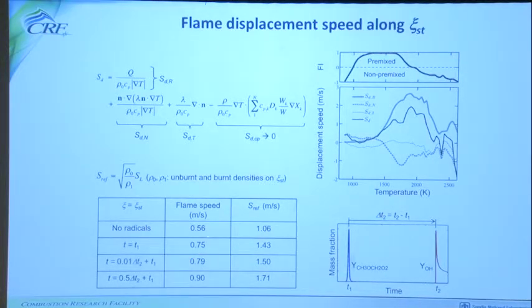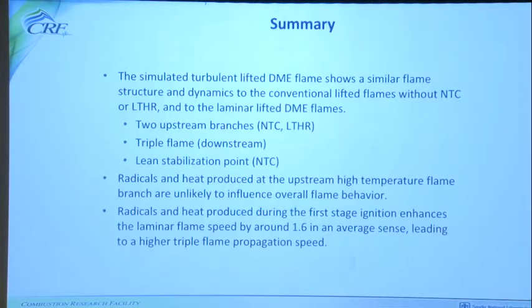And so we looked at the flame speed if you didn't allow for any time for the low temperature soup to build up, and that would give a burning velocity at the stabilization point of 1.43 meters per second. And we found that for less than half of the time it takes for the hot ignition to occur, we get a flame speed of 0.9 meters a second that gives us a burning velocity of the stabilization point that's very close to what we observe from the conditional statistics in the turbulent flame. And so we think that there is a significant role in accelerating the propagation or helping to stabilize that lifted flame in the presence of these low temperature reactions.